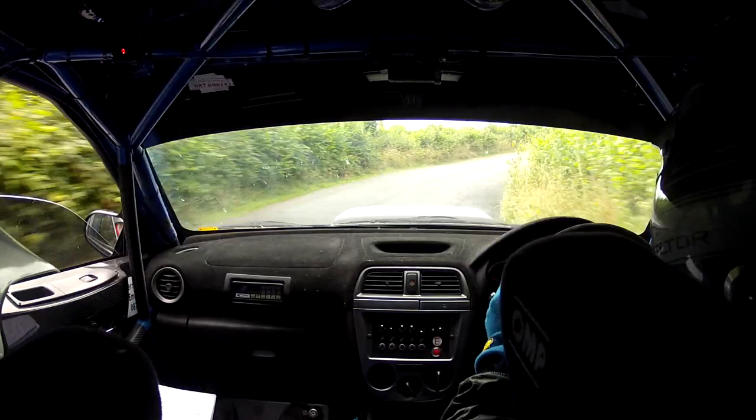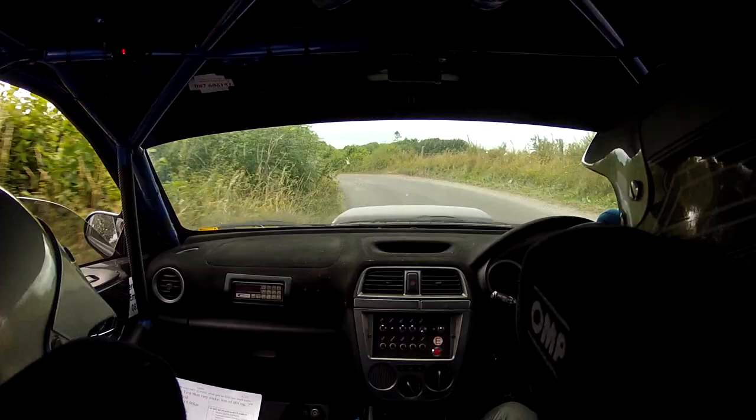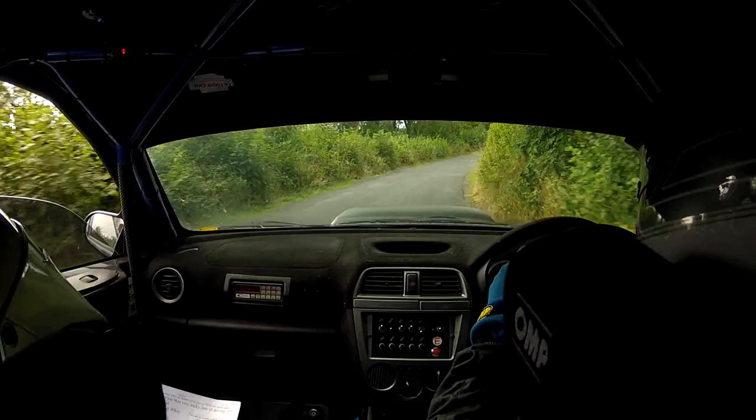40. Flat three right on crest and three right again, 60. Three right again, 60. Four left after crest, 80 in turn, square left, 81. And square left, 130.